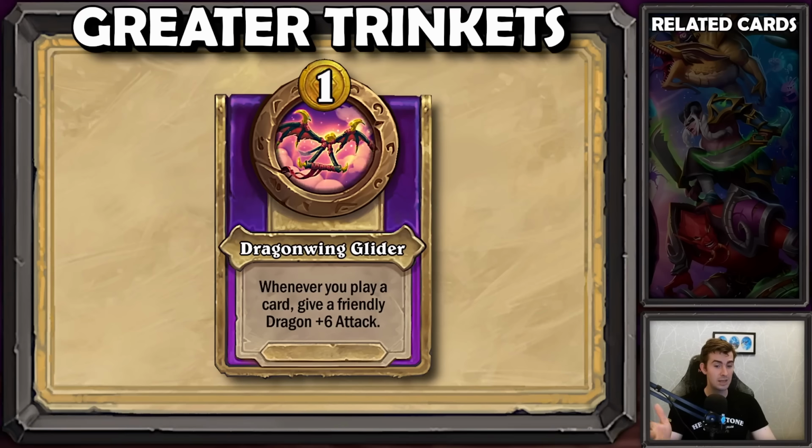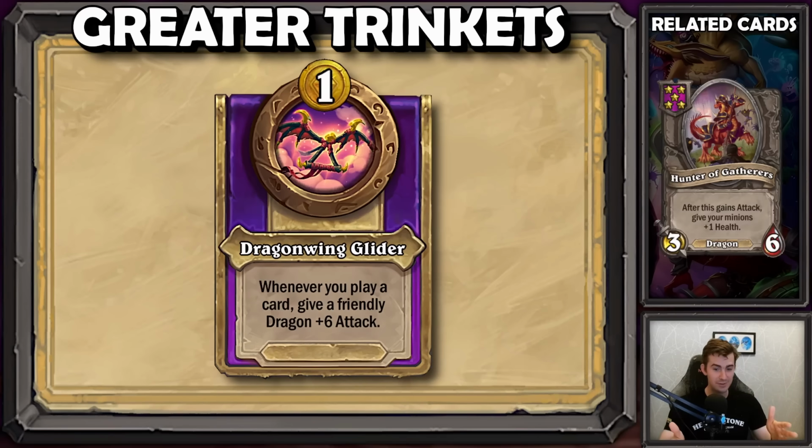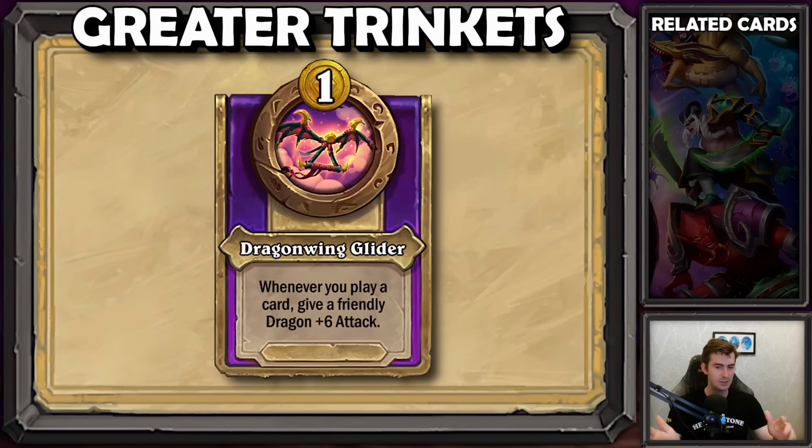Then we have Glider, the upgrade, +6 attack every time you play a card. Could be interesting if you just had an unrelated game where you just have a random board that maybe just has a Hunter of Gatherers, then combined with this. You could still just run whatever you want, but then one of your cards is Hunter of Gatherers, it's your only dragon, and then you can still pump a ton of damage on it, giving a lot of HP.